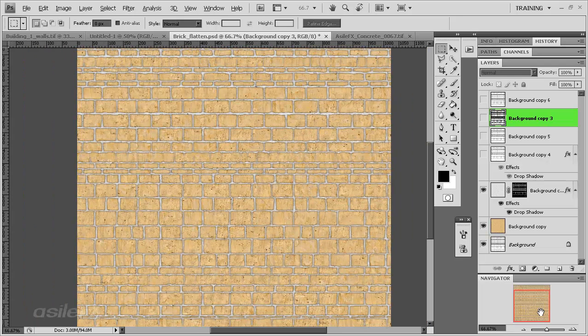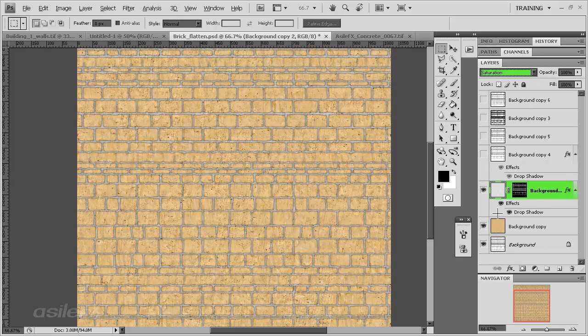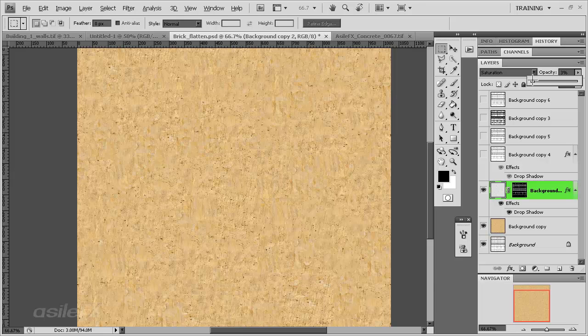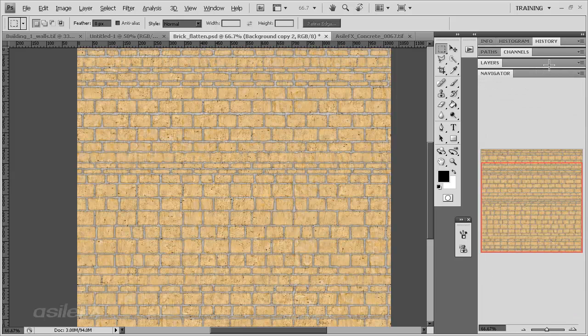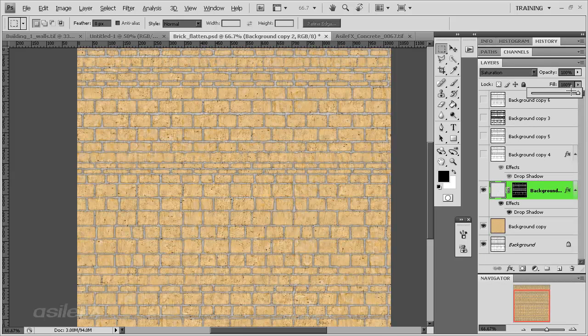So this is kind of our brick. Make a few more modifications to it with the color, just so we don't have exactly the same thing. I do want to set that just back to saturation for now. And instead of adjusting the opacity, I do want to just modify the fill. Reducing the fill layer is just the texture itself.